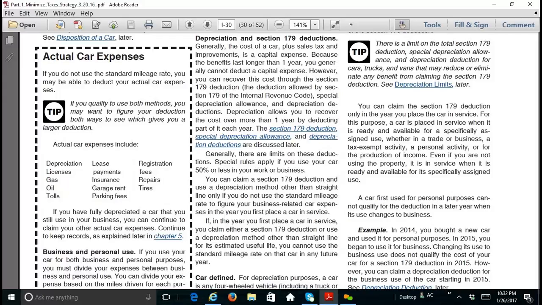Now, depending on what type of car you drive, you may be driving a very expensive car, and we're going to show you this a little later on. If you think about all of these different things, you may spend $20,000 in the course of a year. You track all that, and you have $20,000 you spent. If you drive your car 75% of the time for business, you would take 75% of those actual expenses, and you'll get a $15,000 deduction.